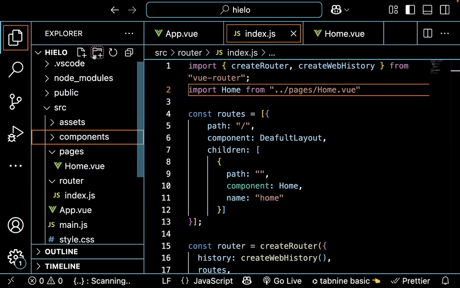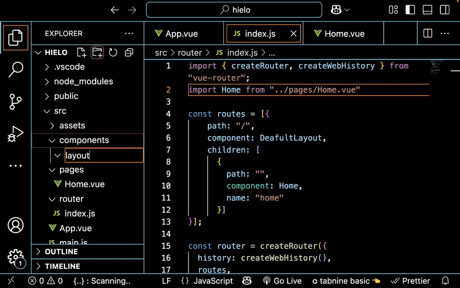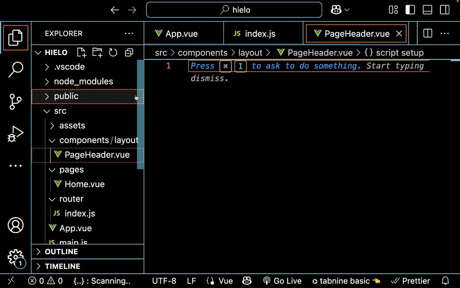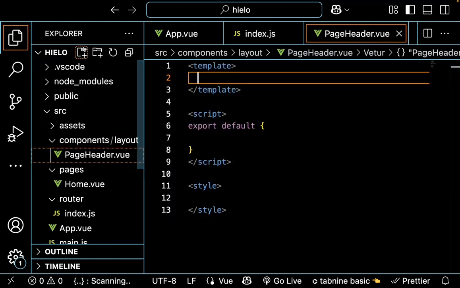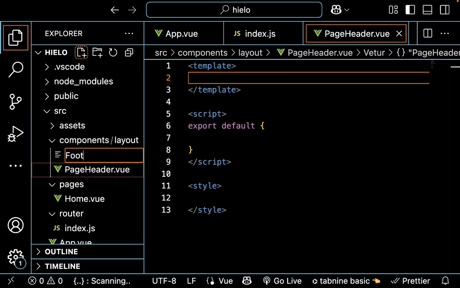So in our components, I would like to create a layout folder in our src components. This is going to house the page header.view, add the view template, it's also going to house the footer.view.